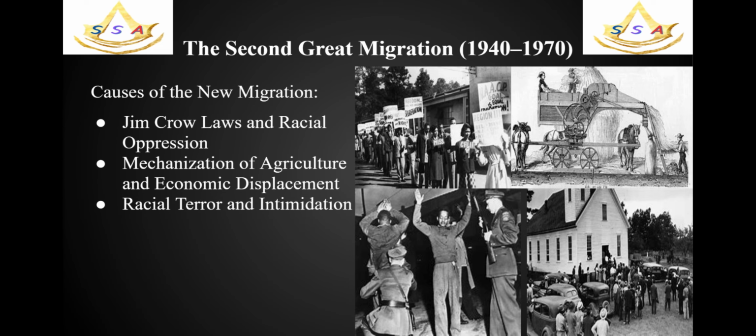And racial terror and intimidation, because the KKK and other white supremacist groups escalated campaigns of violence using arson, beatings, and murder to enforce white supremacy. Southern police forces and local governments often turned a blind eye or were complicit in the violence. The Columbia race riot in Tennessee and the Monroe massacre in 1946 in Georgia were examples of post-war racial violence that underscored the continued threat to black lives in the South.